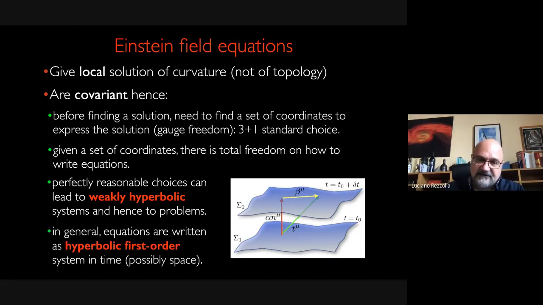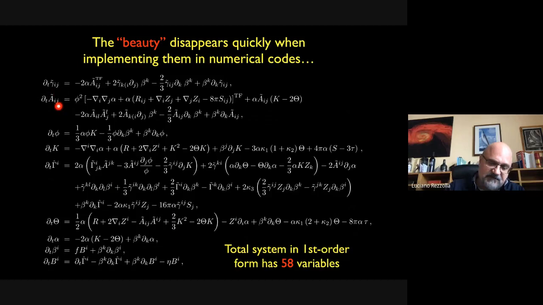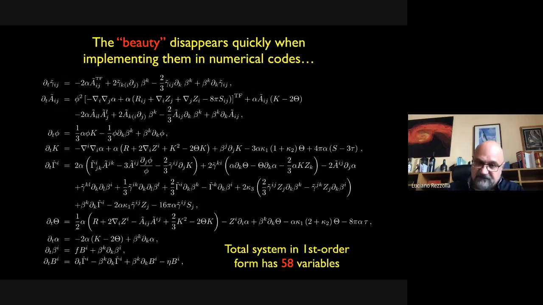To give you an idea, a typical sort of equation we need to solve looks like this: you have d_t of a tensor — specifically a three-by-three tensor gamma_ij, which is a particular three-metric, along with K, the extrinsic curvature, and a traceless conformal extrinsic curvature — and then you have a complex right-hand side with second-order spatial derivatives of any mixed type. You have lots of these. In fact, the system we are now solving has 58 variables that we have to evolve at every time step, and this is just for the Einstein equations — telling you about the metric and extrinsic curvature. Then you have to worry about other dynamics and MHD.